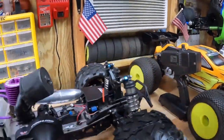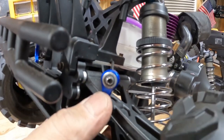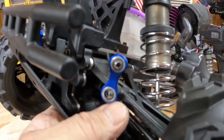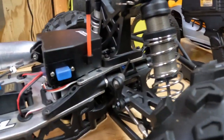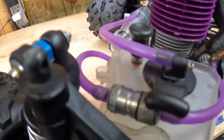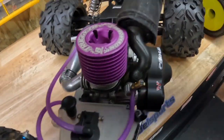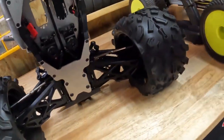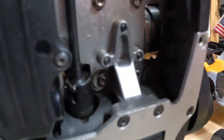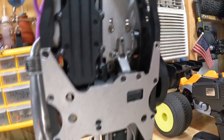Original fuel tank on here. We have the aluminum, man, there's a name for these. I forget what you call these sway bar links that hold them in here. So aluminum, I had them in the front, but I can't find them anywhere. Running an external filter. This tank does work, the primer, everything. Roto start. Here's your bottom. There's your transmission brace right there. Runs a flat pack nickel metal hydride.